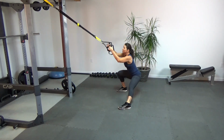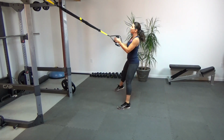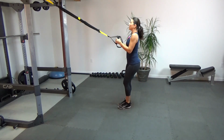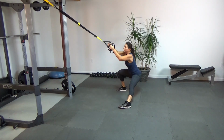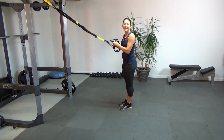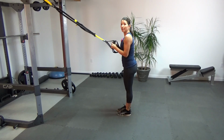Here we go. Down and up. 2, up. 3, up. 4, up. 5, 6, 7, and 8, and up. Excellent. Now we're going to do some back extensions, overhead back extensions.